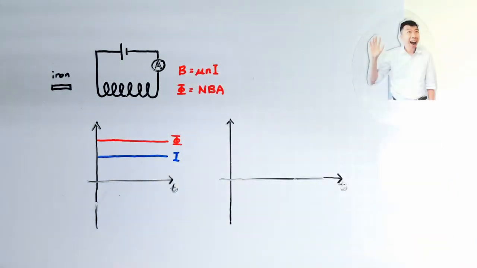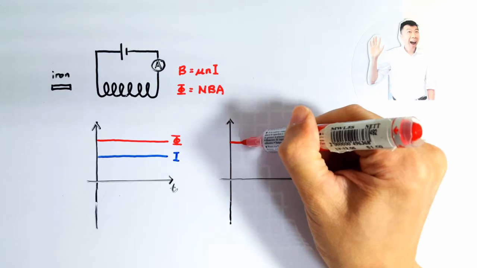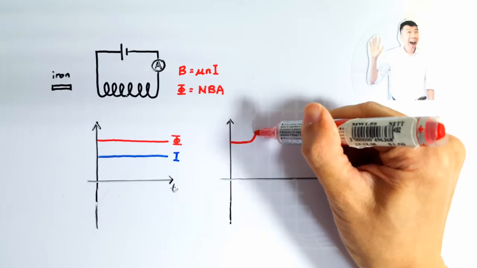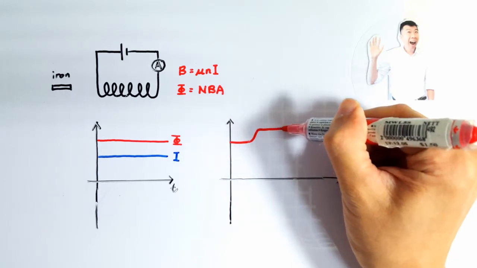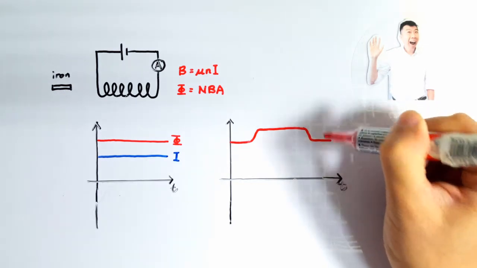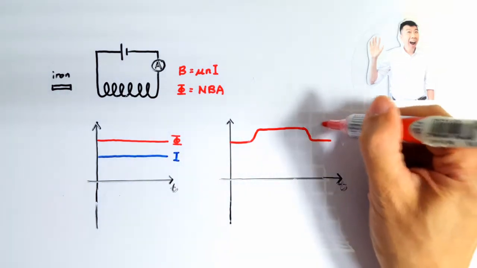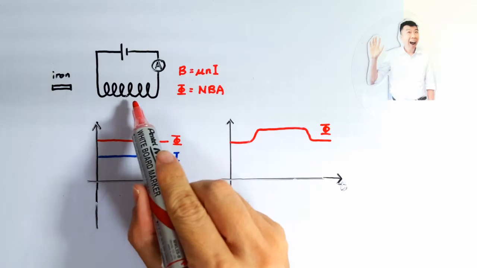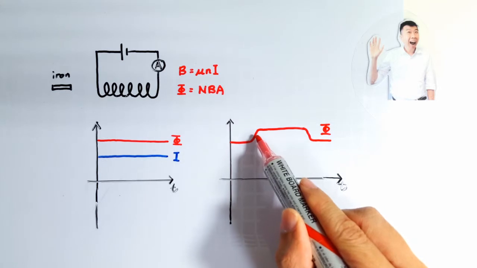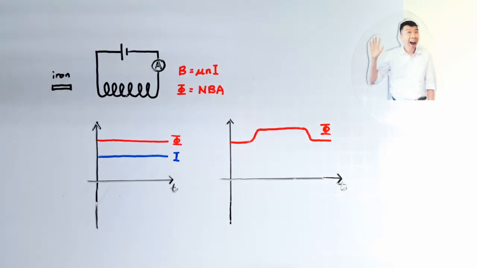So either way you see it, what's going to happen is when the iron enters the solenoid, the magnetic flux linkage of the coil is going to increase. And this increased magnetic flux linkage will drop back to the original value only when the iron rod is moved out of the solenoid. That means the magnetic flux linkage of this solenoid is going to increase as the iron rod is moved in, and is going to decrease as the iron rod is being moved out of the solenoid.